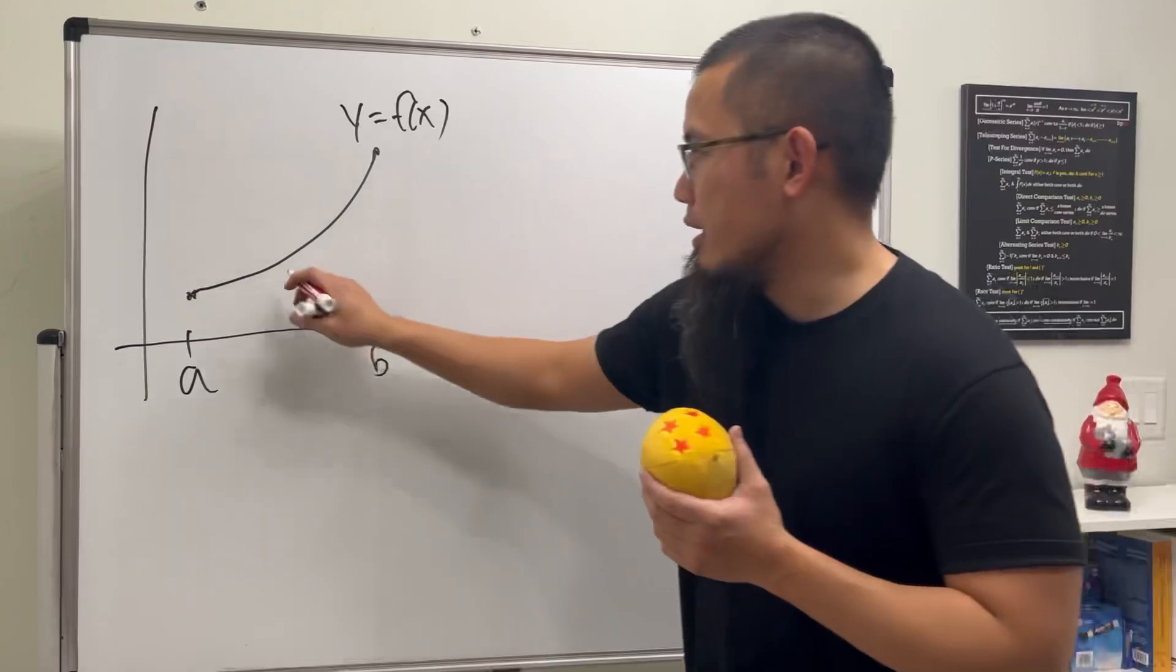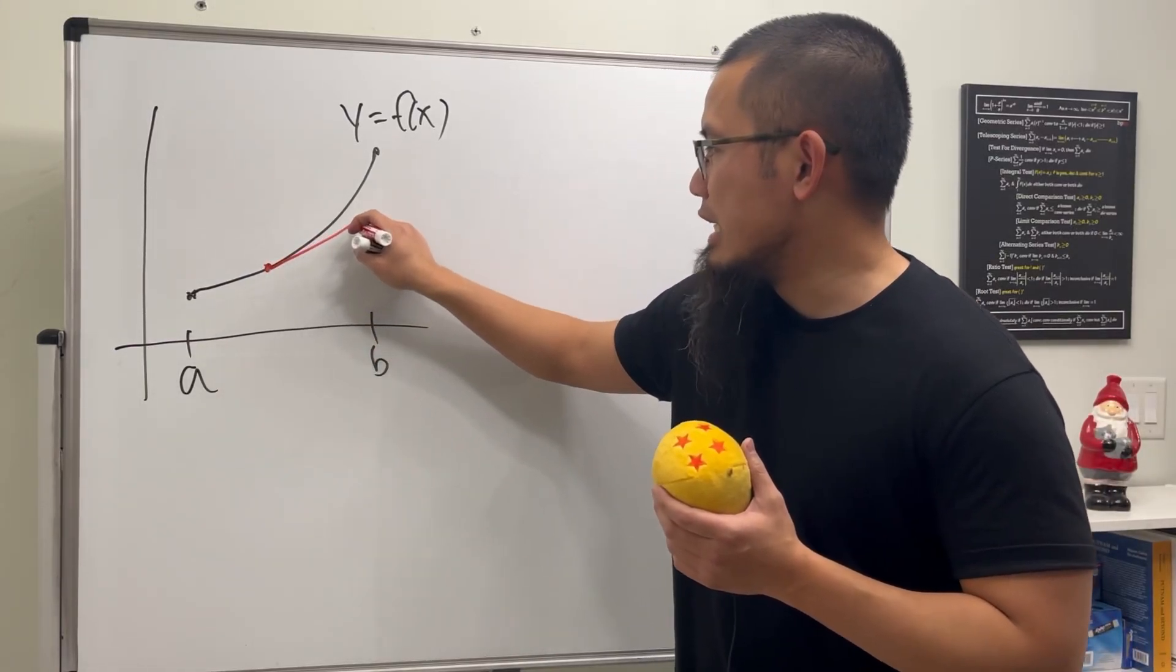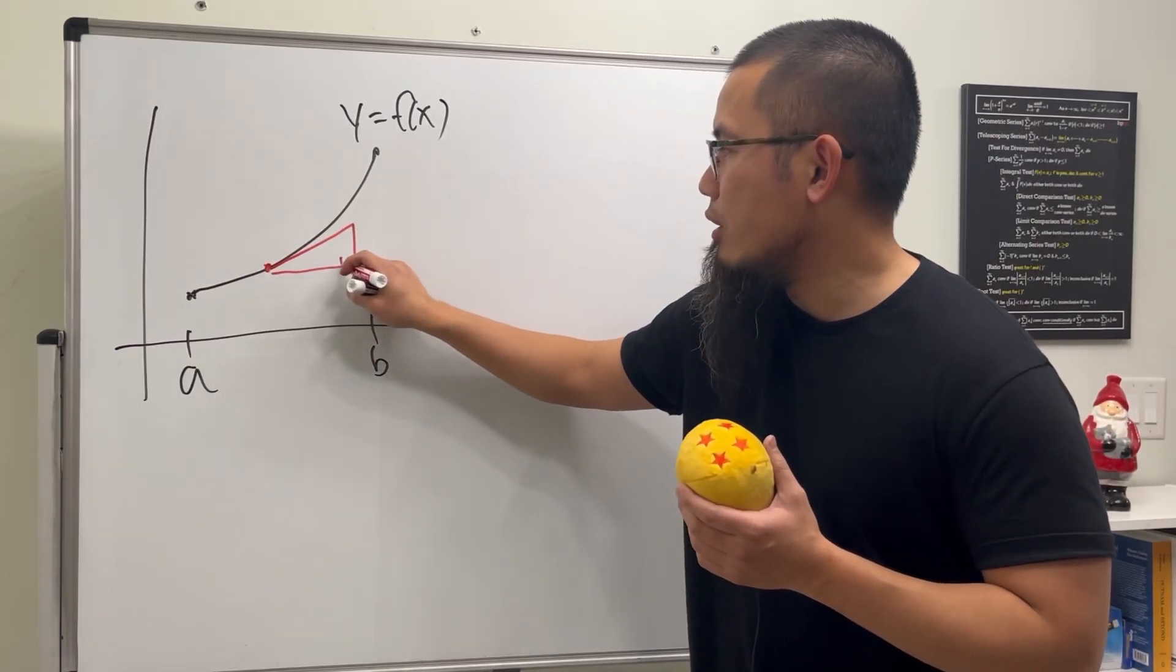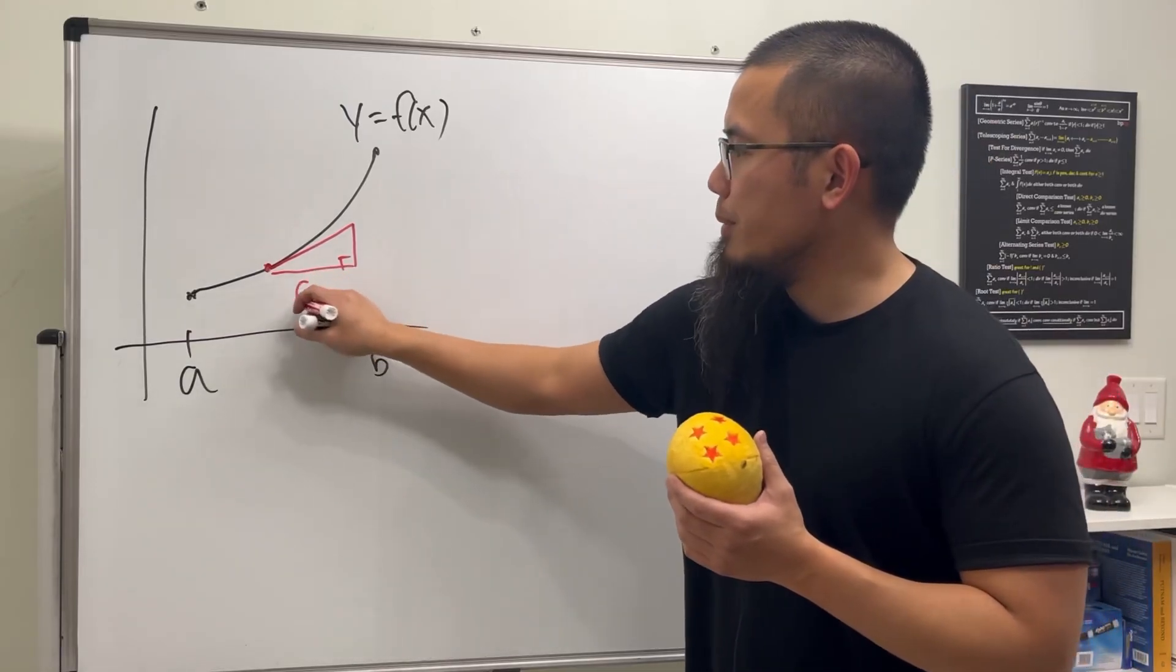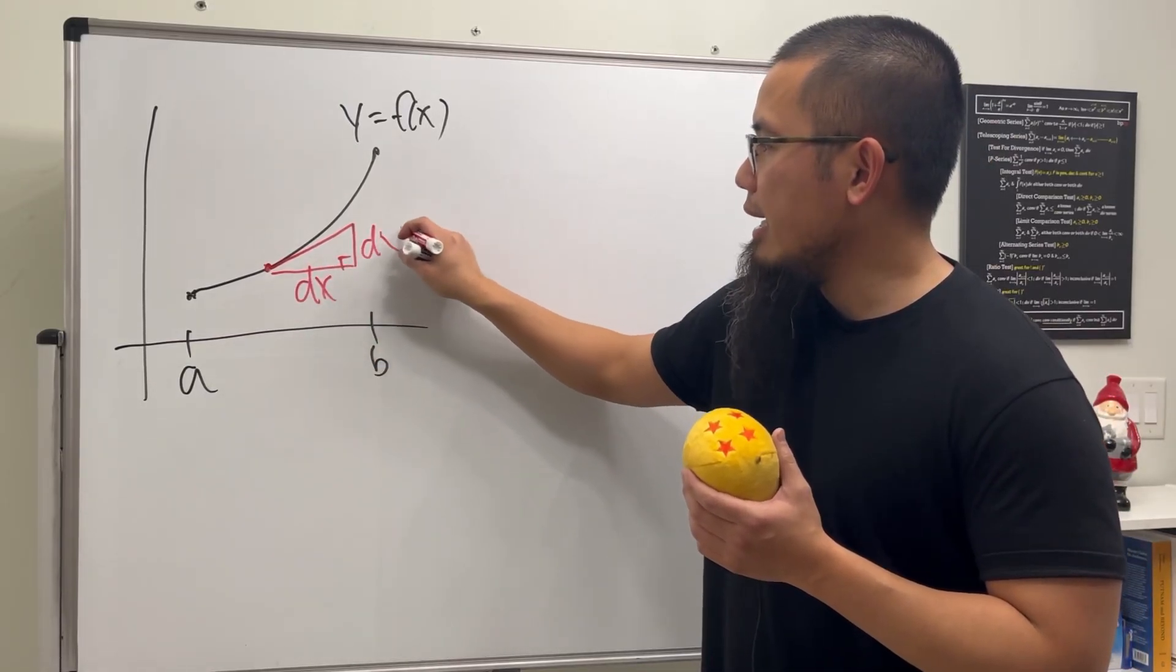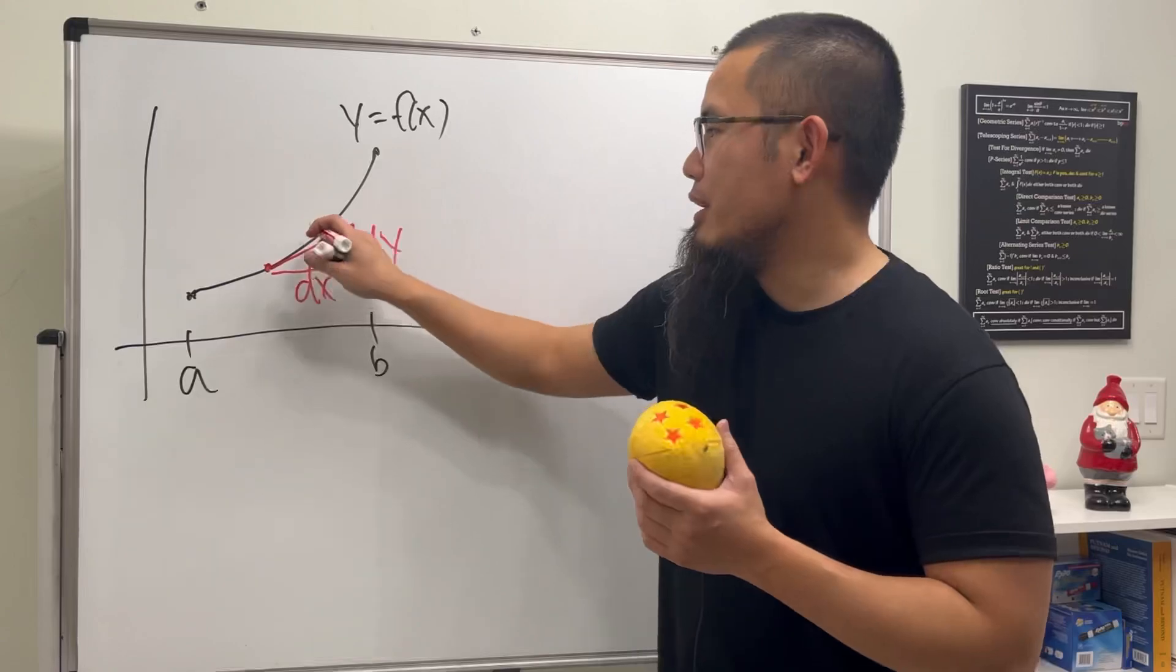And here's the idea, we are going to pick a point on the curve first, and then draw a tangent segment, and then form a right triangle right here. And as you can see, this right here is shown to be DX, this is DY, and you think this is DC, but no, this right here is DL.